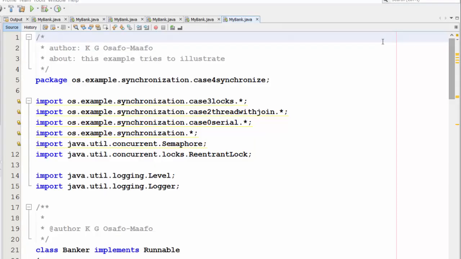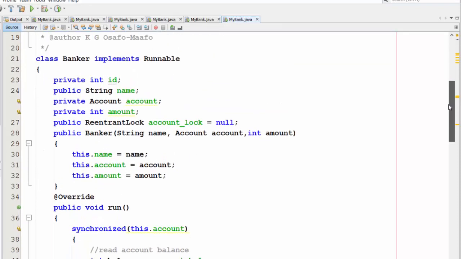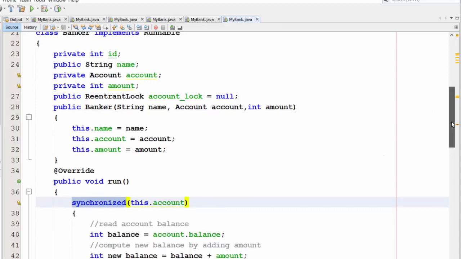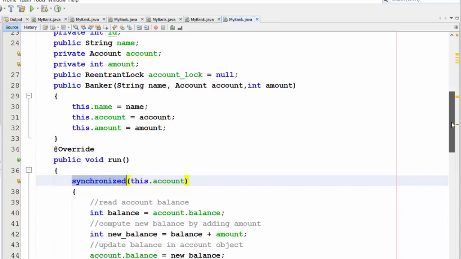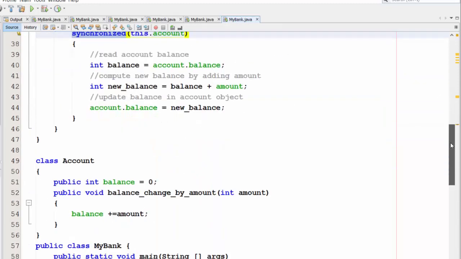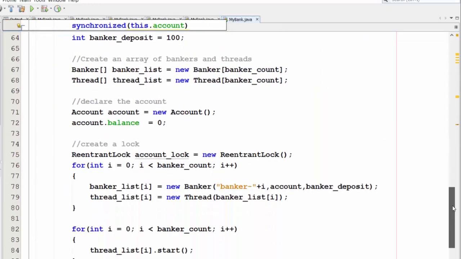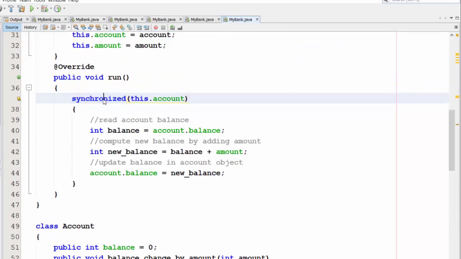There's one more case I needed to cover, and that is the synchronize method. So we are keeping things the same. This is synchronize. Well, it's like a monitor, more or less. What I'm doing is, instead of using locks or anything, synchronize works a bit like a lock. All I do is I say synchronize, and I give it an object. For example, that means the account specifically, and nothing else changes, more or less. It's the same code, but the only thing I'm doing is I'm keeping this method here saying synchronized.